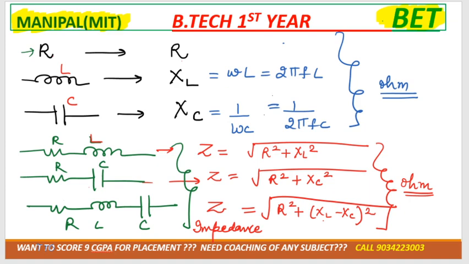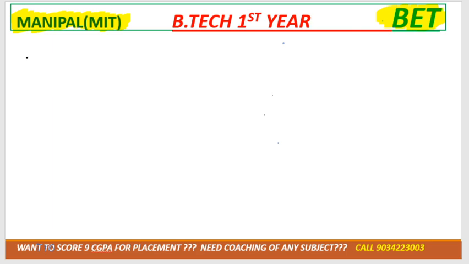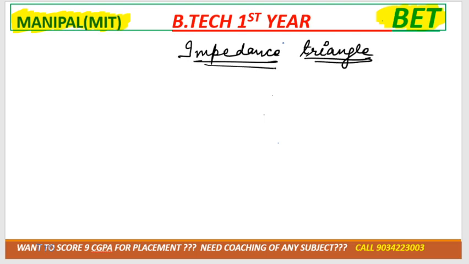Now, see, after this you will have lots of formulas, so you just need to remember one impedance triangle. From this impedance triangle all the formulas are automatically learned. Now see, I am drawing the impedance triangle, it's a kind of right angle triangle. Just remember this, then you don't need to cram all the other formulas. All the formulas will come from here. And as you know, very few formulas are mentioned in your handbook, right? So ultimately you need to cram the formulas.